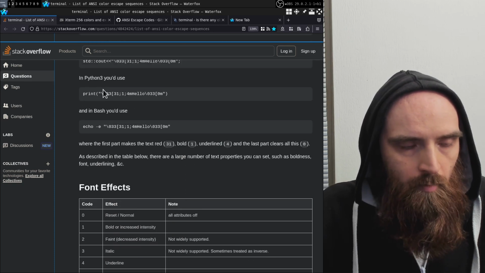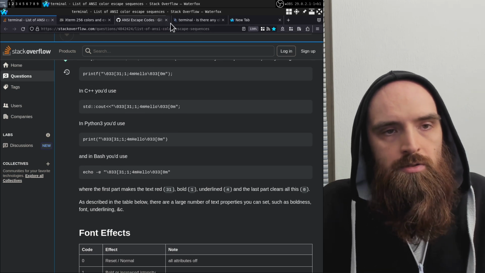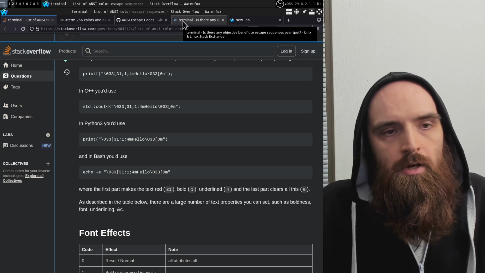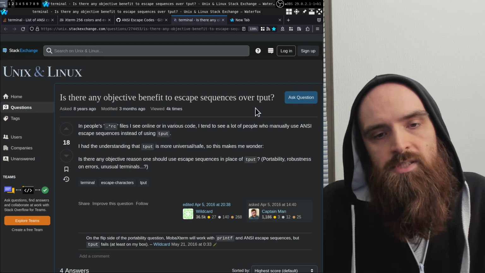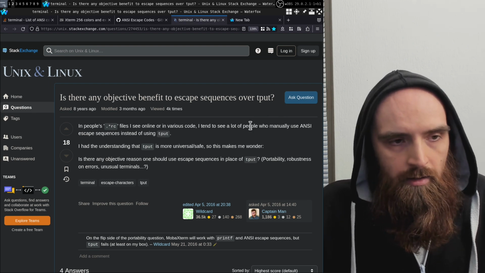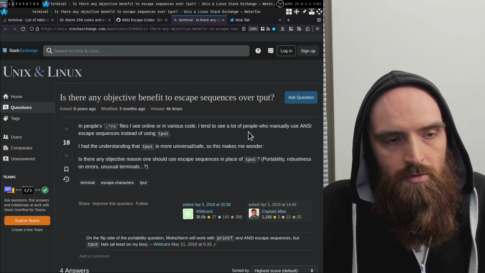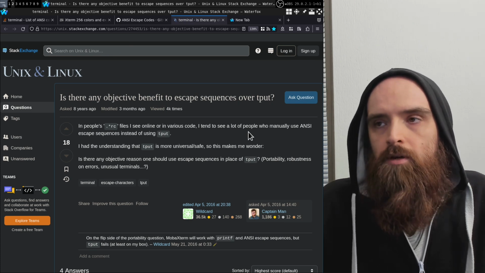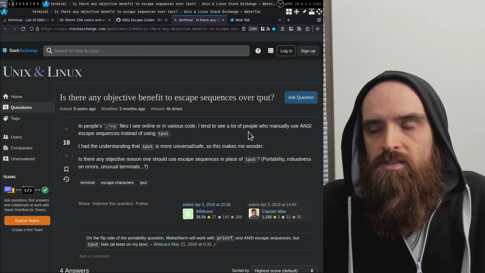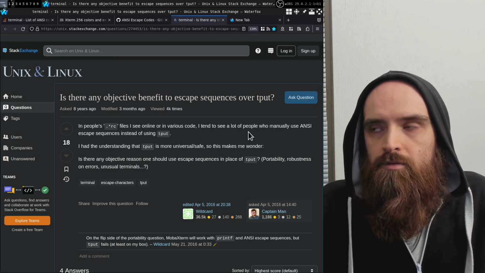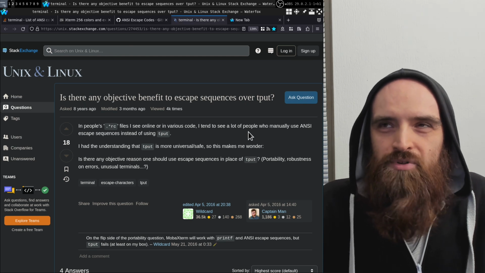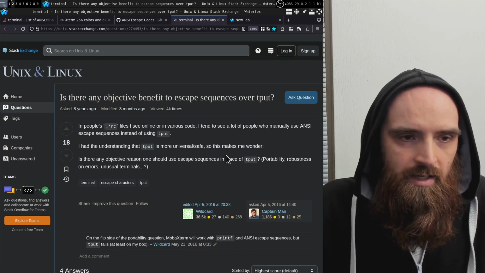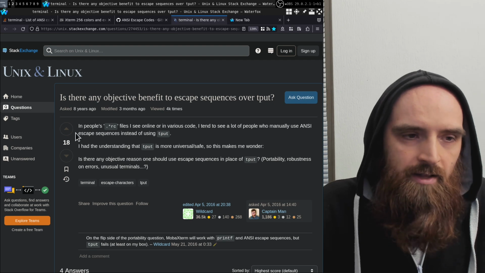Basically, before we get into talking about the ANSI escape sequences themselves, I just wanted to mention that there is this standard utility called tput that some people prefer to use for the same purpose, essentially, because tput will give you basically the same escape sequences, but it will test if the terminal is capable of producing this particular style of text, and then it will give you the escape sequence. It's this other way of handling this.